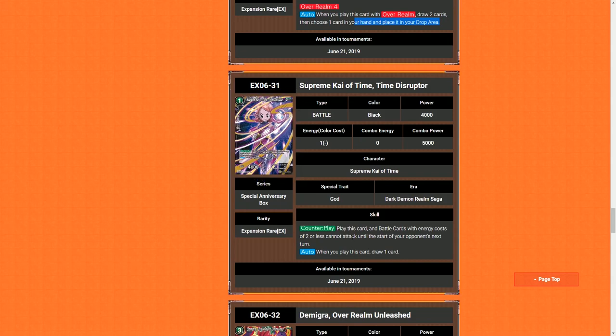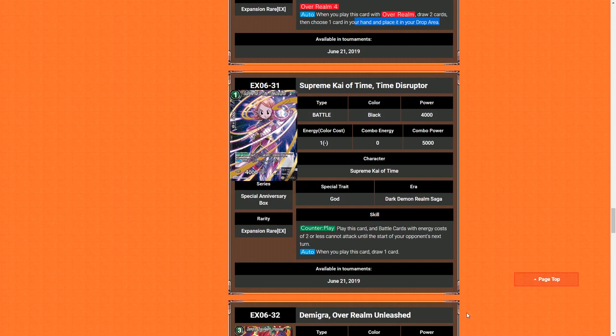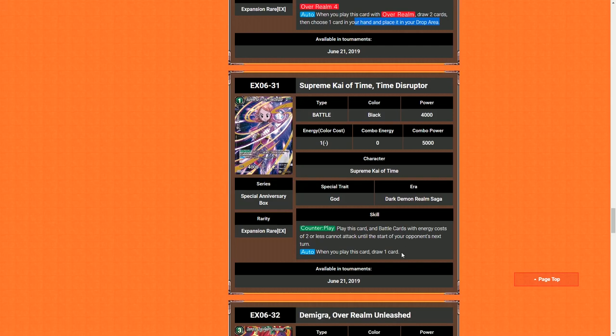Extremely good card. So counterplay, for one, you negate it, and then your opponent cannot attack with 2 or less. It is almost like the blue Goku. However, it can play with almost anything, because it has no restriction when it comes to the leader and stuff like that. You get to draw a card. When you play this card, you get to draw a card. So tap, negate, draw one.